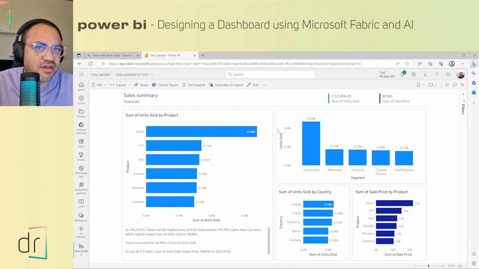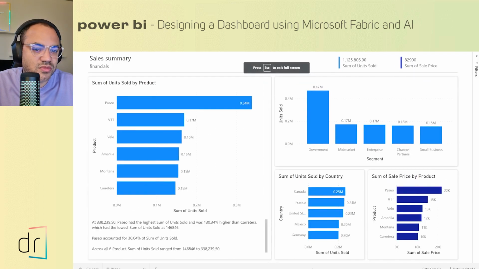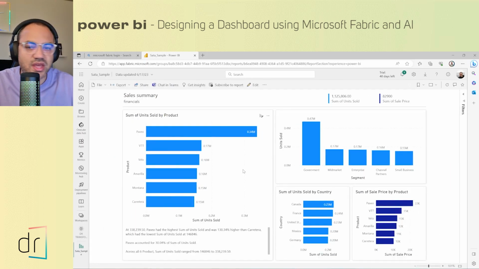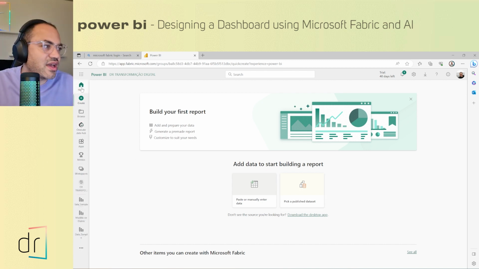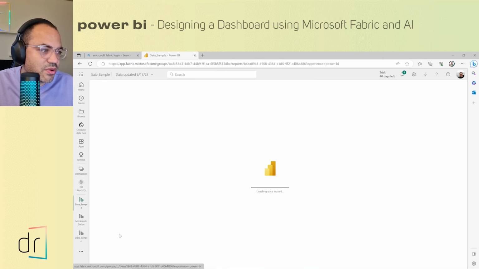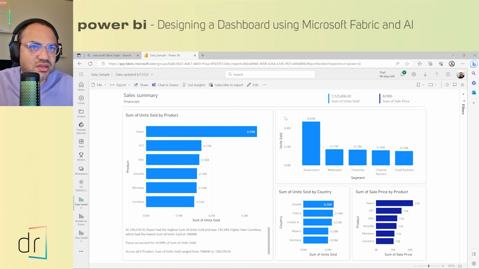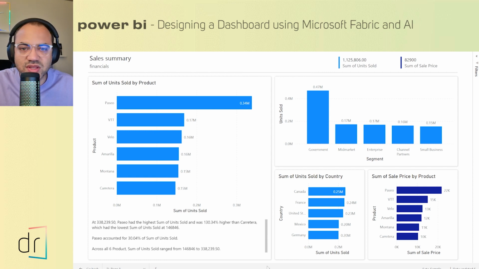If you want to see it in full screen, just move here on the right, click once, and then full screen. All right, this is easy, and you can create dashboards like this, like magic. Just go back to create, pick a published data set, then auto create report. Then, guys, move on to the workspace that you published to, click on the report that you created, and you will see it here. Also, you can go to full screen again and present to anyone you want.